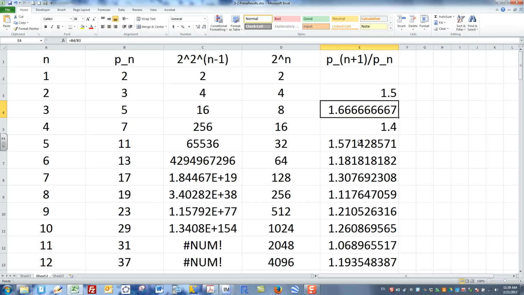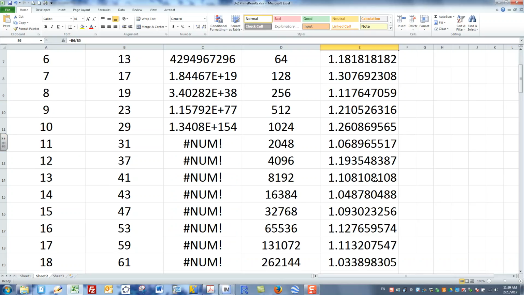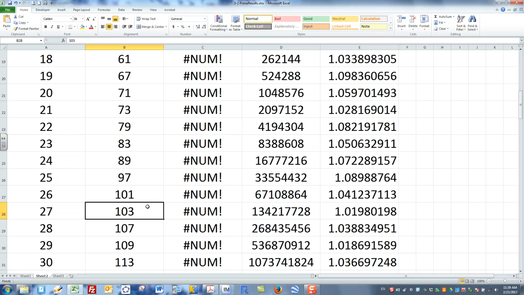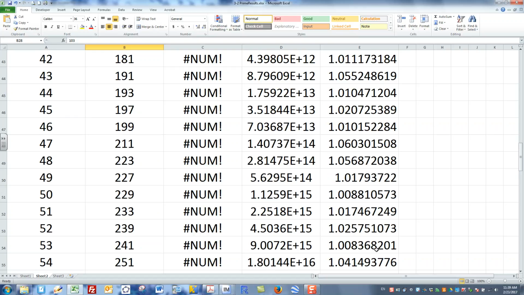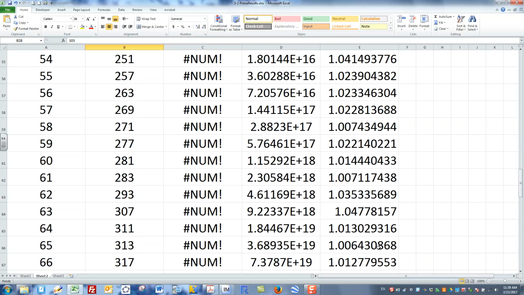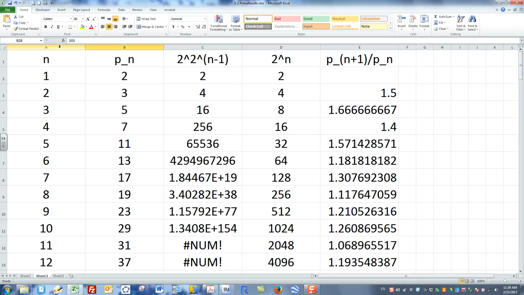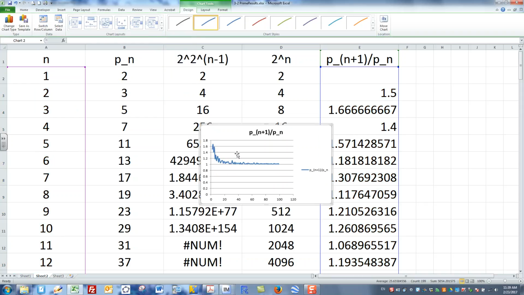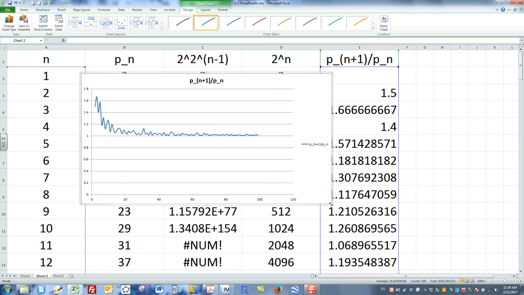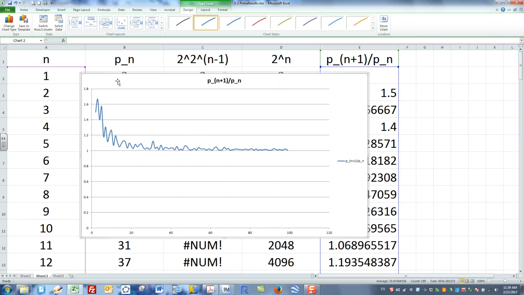In fact, that seems to be the largest ratio, 1.66, and things seem to get smaller because some consecutive primes are quite close. But every now and then it jumps up again, and it's interesting to think about those ratios for small numbers. If I just take a look at this as a graph, let's go ahead and insert a scatter plot. Then you can kind of see that, at least for small primes, this ratio bounces around, but indeed is always less than 2, and seems to grow sort of randomly close to 1 as n gets large.